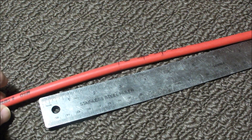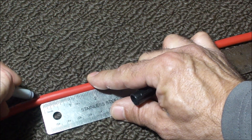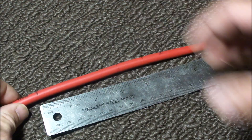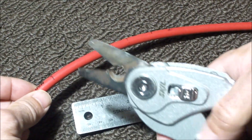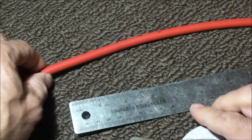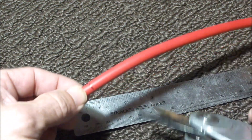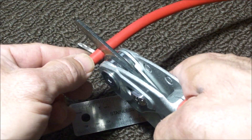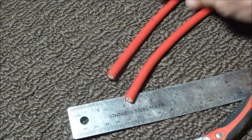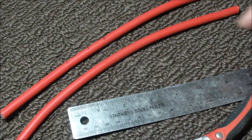I'm going to go ahead and pre-cut the wire at those points. I'm using a scissor-type tool and this will give us a nice clean cut. If you use electrician's pliers you're probably going to squish the wire some, which is not ideal. So here are the two lengths of wire: one is nine and a half inches, the other is ten and three quarters.